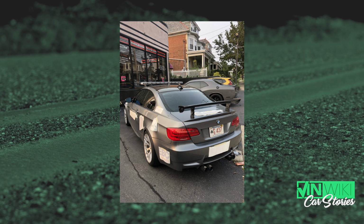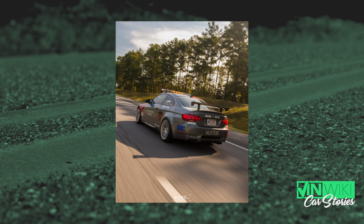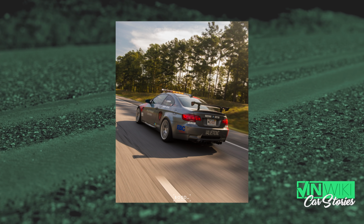When I first bought the car, it was gray. And what I wanted to do was the Innositech dark green metallic wrap. And then I wanted to do a full tan interior. I wanted to do Recaro Pole Positions in leather, in tan, and do the whole interior in tan. So it would be the green over tan theme, which I loved. But I got to a point where I was like, this is probably not the best utilization of this car for business purposes. So I got the car pretty much all set up with the big brake kit and everything, and it had our normal M tricolor stickers on it.